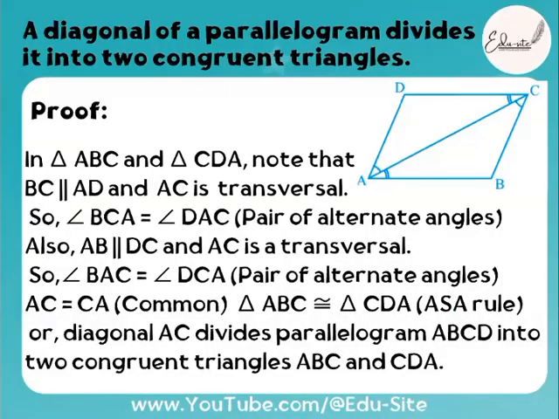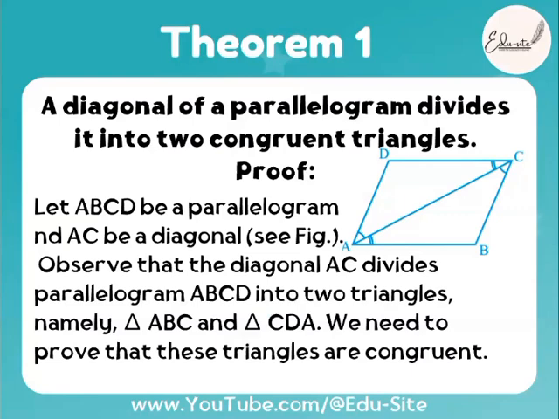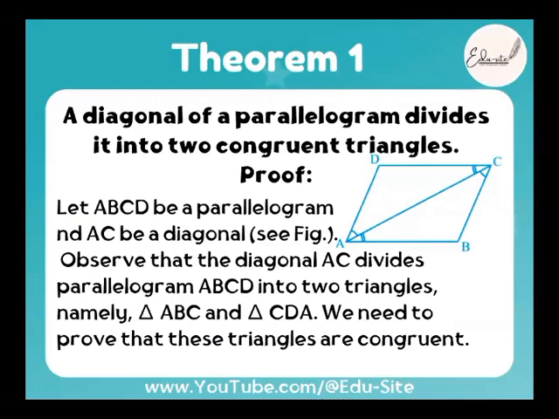Do you remember how to prove the first theorem? Quickly tell me how to prove the first theorem. How did we prove the first theorem? It is just to prove the congruency, right? Yes, just to prove the congruency in the 2 triangles. How did we prove the congruency in the 2 triangles? Just tell me, what was common here, beta? AC equals AC. This is the first side. Tell me what else? What else did we use to prove this congruency in these two triangles?